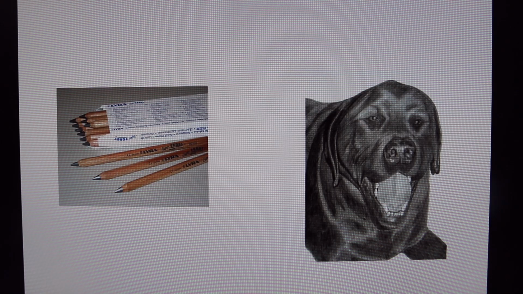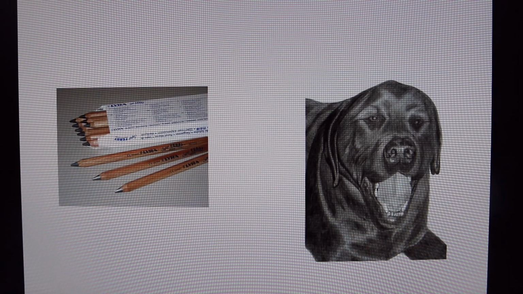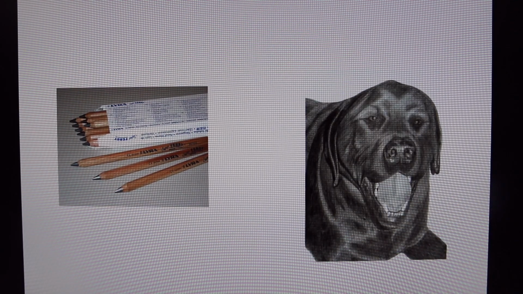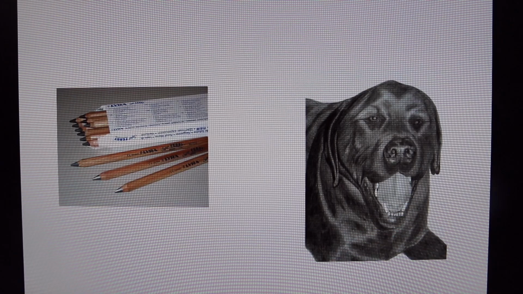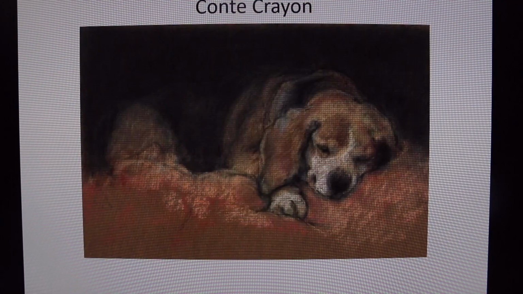As you can see here, these are very flexible. You can get number 4 lead, you can get number 5, and they are very soft, and so you can manipulate the material a lot better than you can with a hard pencil. So in other words, you can work it, you can use it to create areas like this in here. We see some darker things happening, and so pencil isn't just pencil. As far as, like I said, the support, it can be almost anything.